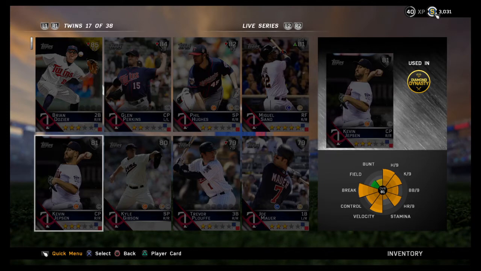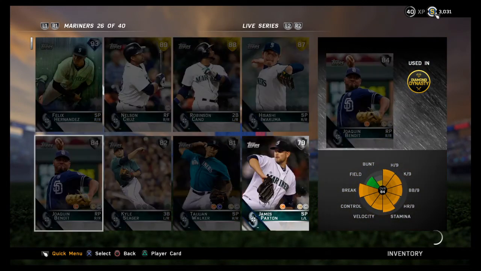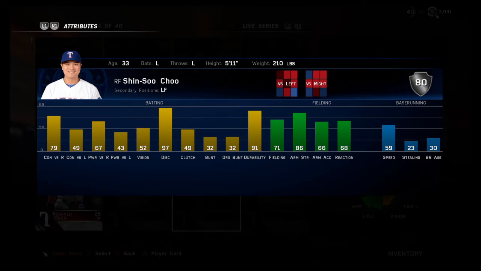fastball curveball combo. Now, next we're going to the Texas Rangers. We got a couple players. We got one new player and a player who had a decrease. Shin-Soo Choo had a decrease of 2. He went from an 82 to an 80. So he took a hit. Again, his stats are just kind of eh. Good contact. Against right-handed pitchers, he can hold his own.